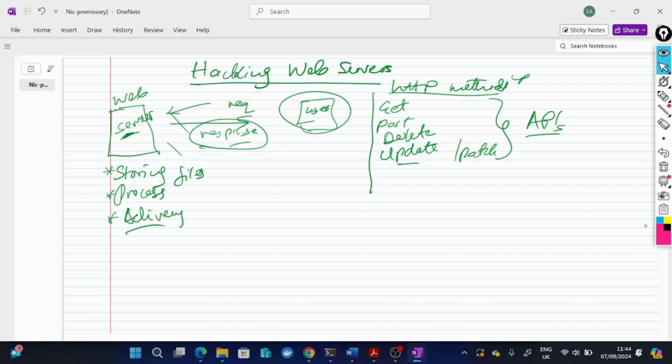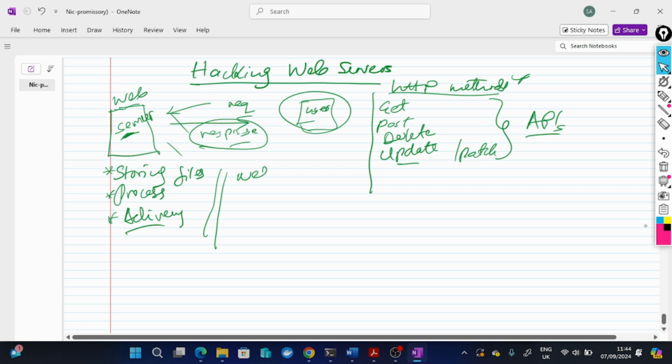There are different types of applications that can be stored on a server. You can have web-based applications, mobile-based applications, desktop applications, or you could just store APIs, like some backend, a RESTful backend.